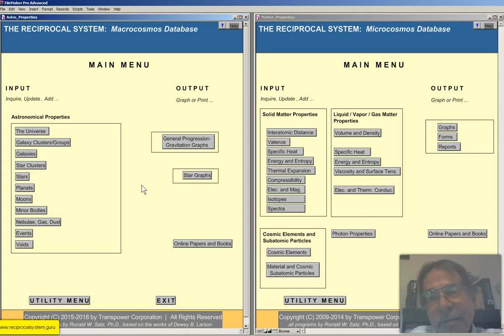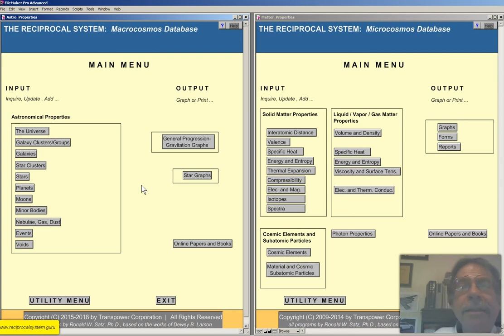711 pages in the PDF file, 711 slides in the PowerPoint file. Use the PDF file to search for any term you want. But if you're reading or giving a talk on the reciprocal system, use the slides, of course. Thousands and thousands of equations, tables, graphs, everything is in that. It'll take you months to go through that work. Basically, it represents 50 years of my work with the reciprocal system.